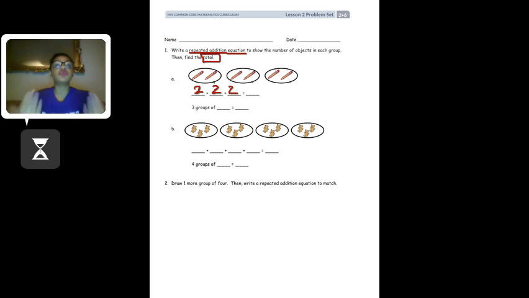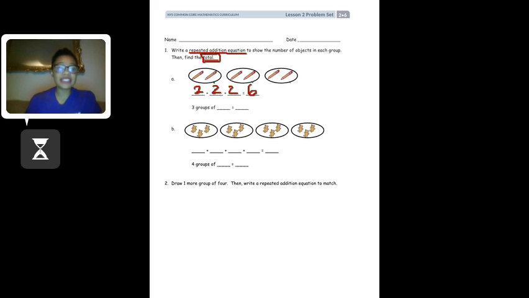So now it's time for me to do the repeated addition equation that the question asked me about. And I know that I'm adding because I see addition signs in my equation, and I remember my key word says I have to find the total amounts, right? I have to find the total. So I'm going to add 2 plus 2 is 4, plus another 2 is 6, and that's all. So I have a total of 6 pencils in all. And so that helps me answer my repeated addition equation.